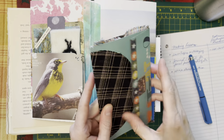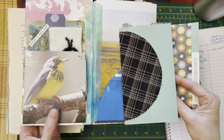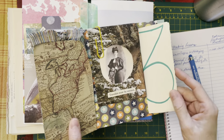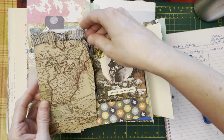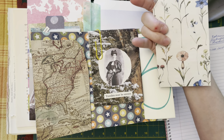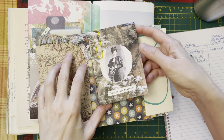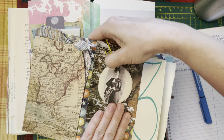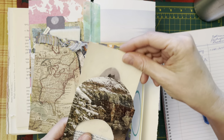What's this one? Okay, this is sort of where I didn't really know what I was doing, like I ever do. But here's where I sort of went, oh yeah, I'm gonna start to be a little bit more complicated with what I am doing. So there's a little booklet here. It's a tag here, and that's like a gentle backing that you could write on. So that's fun. Travelers must be content. Does that flip over? It does flip over. Okay, so let's see. Oh yeah, okay, so this comes out.